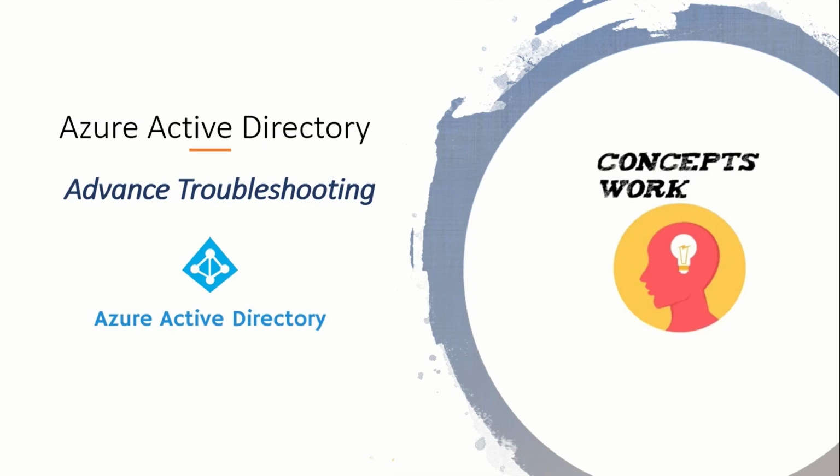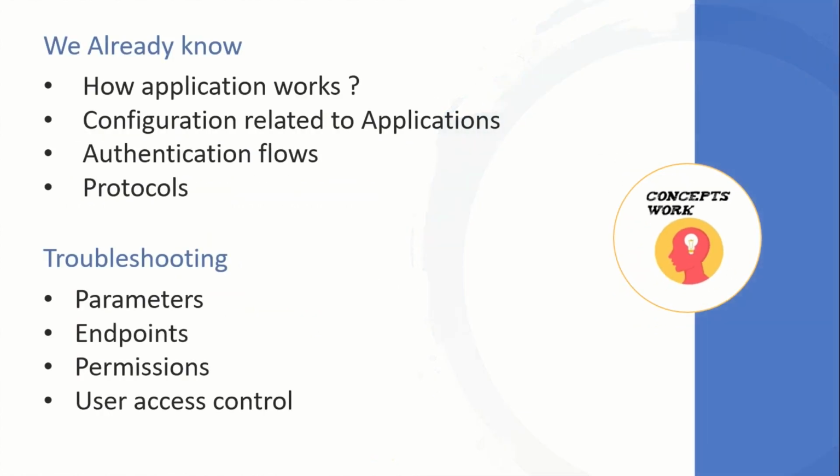Welcome back to our series on Azure Active Directory, and in this video we are going to talk about how to troubleshoot Azure AD authentication issues. If we talk about the theoretical part which we have covered, we have discussed each and every option that is available on portal.azure.com in terms of application configuration, as well as most of the protocols which can be used, or different authentication flows which your application can adhere to depending upon the protocol which your application is using.